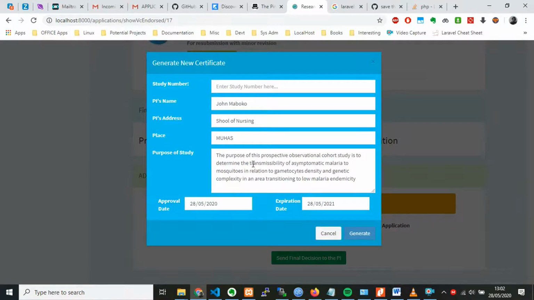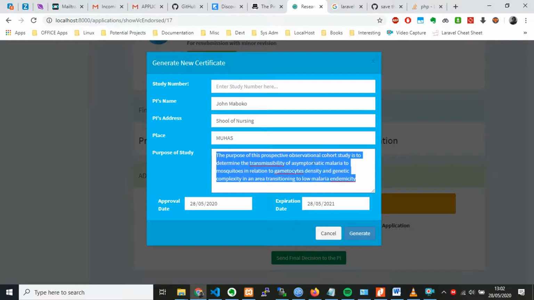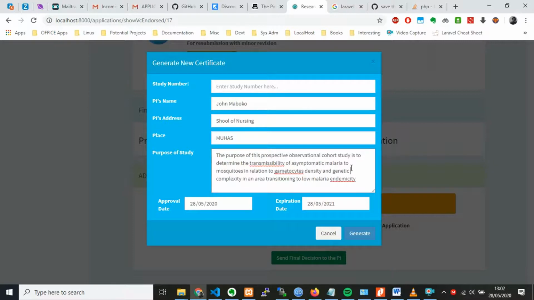So for every application that you go and generate a certificate for, you will find that this field is blank. So you'll have to copy from the proposal itself and manually enter it, until people start using the new forms, and they start editing and adding this purpose of study. So for now we can just enter this manually. Anyways, so that was the purpose of study.